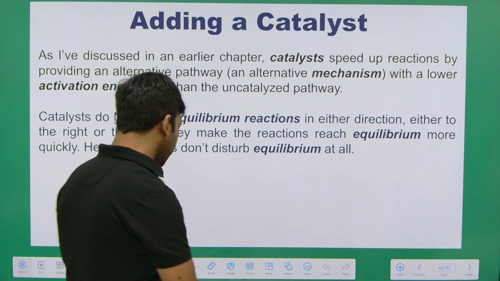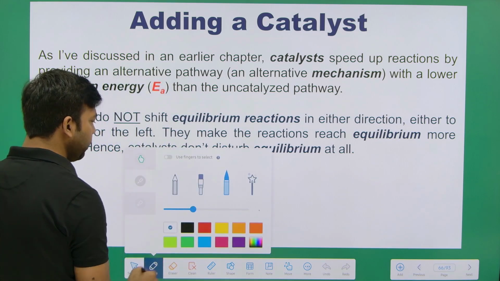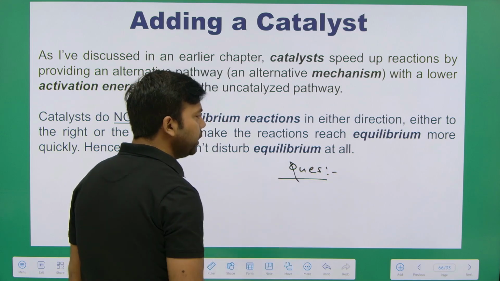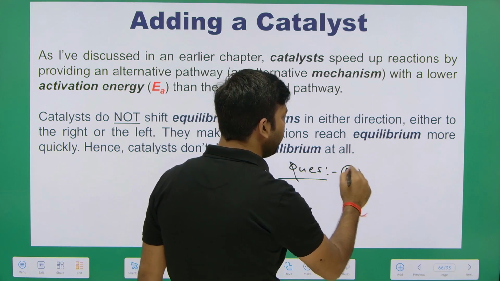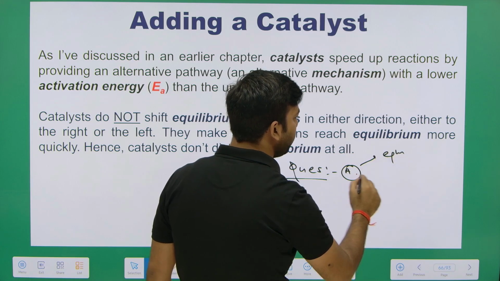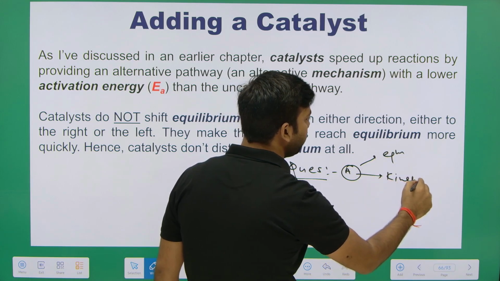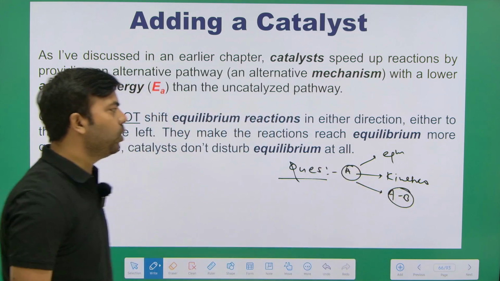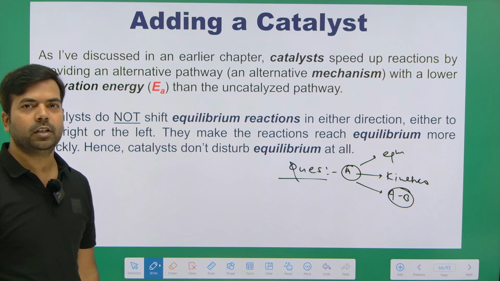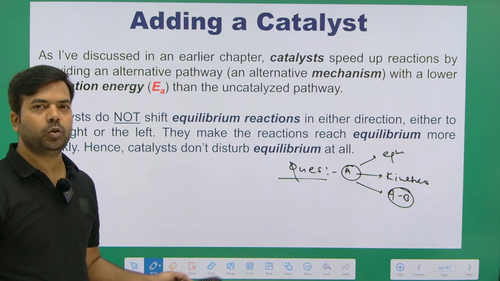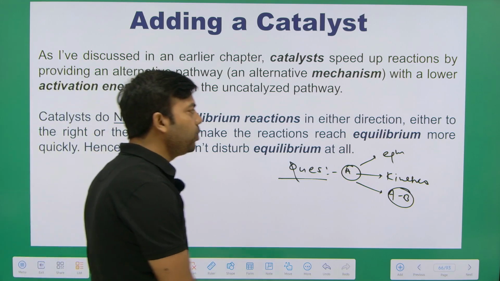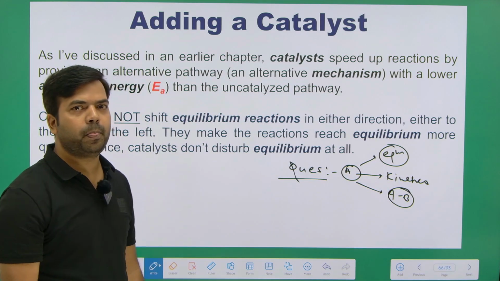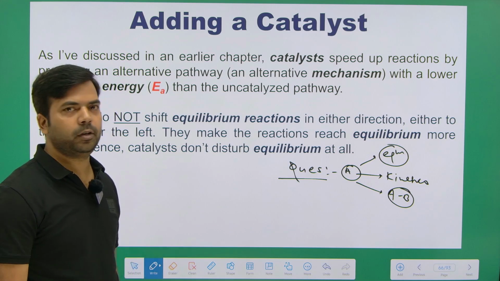Okay. So in GAMSAT, whenever you have a general chemistry question, suppose there is a question, a single question has 3 chapters. It can be equilibrium, kinetics, as well as acid base. So once you have information on equilibrium, kinetics and acid base, then it will be easy to answer all those questions. If you have only the information of equilibrium at this moment, then you can solve only 1 to 2 questions from a stem, because only 1 to 2 questions can be from equilibrium, like Le Chatelier's principle.